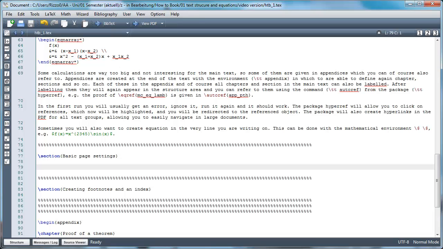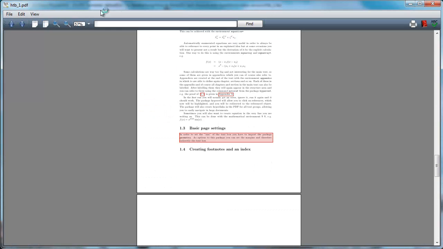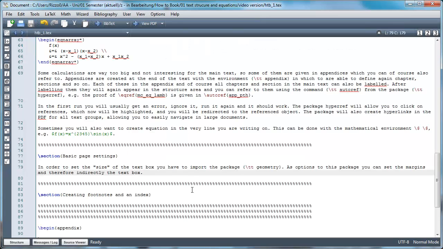How do you do that? In order to set the size of the text box, you have to import the package geometry. As options to this package, you can set the margins and therefore indirectly the text box. And that's what we're going to do now.